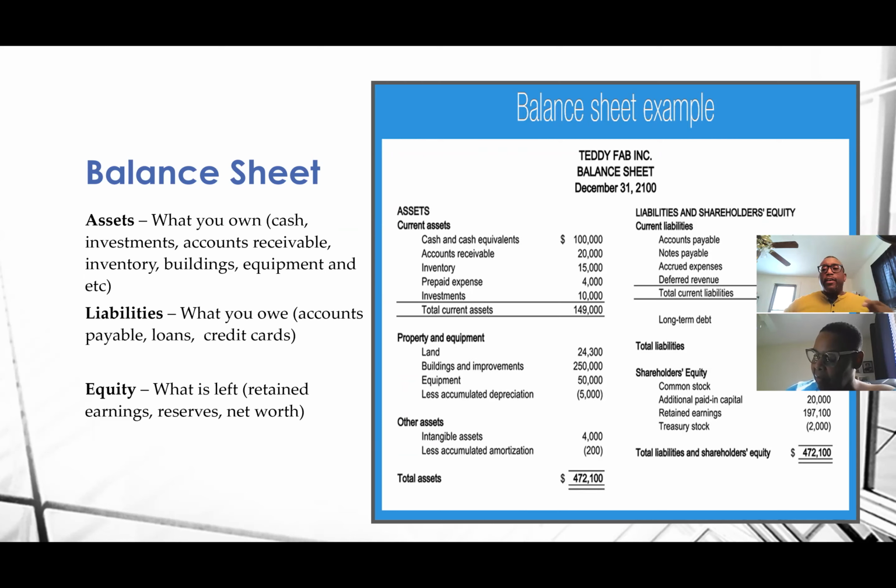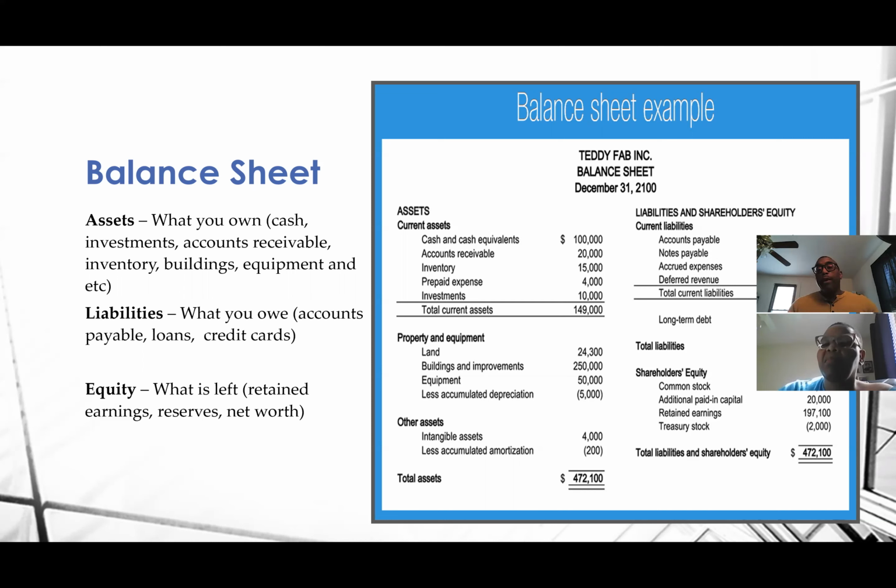So the elements of a balance sheet start with assets. Now, we always hear about assets. We need to grow assets, have better assets. Well, assets are what you own. So that's cash, investments, accounts receivable, what you bill out to people and you haven't received yet, that is an asset. Think about it. If you buy things and it's receivables on stores or whatever, and you don't pay and it becomes debt, well, they sell that receivable to debt collectors to get money. So the receivables is an asset.